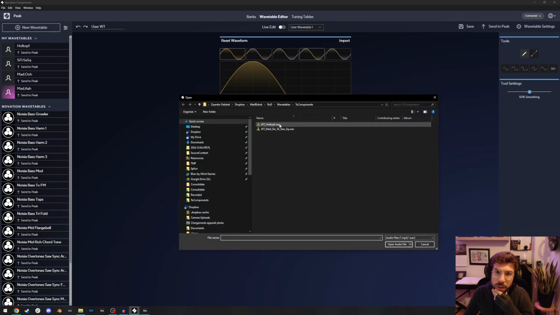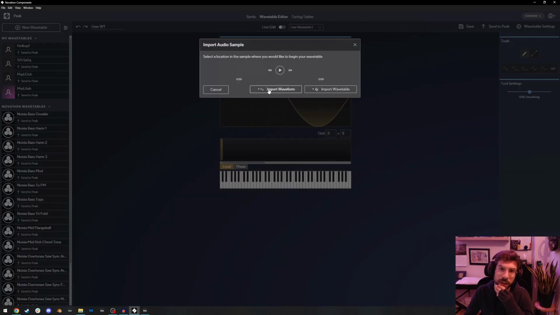If we go in there, we're gonna be prompted to choose a WAV file, and if I choose this WAV file, I have two options: either import a waveform or import a wavetable. This imports the 5 slices of our wavetable at once. Okay, so this is much faster than importing a single waveform 5 times.